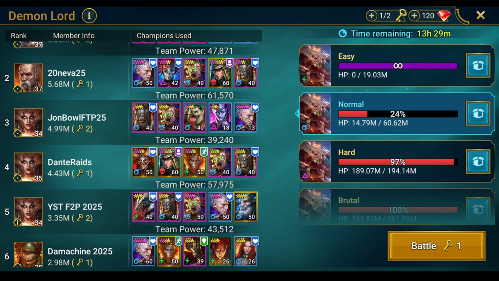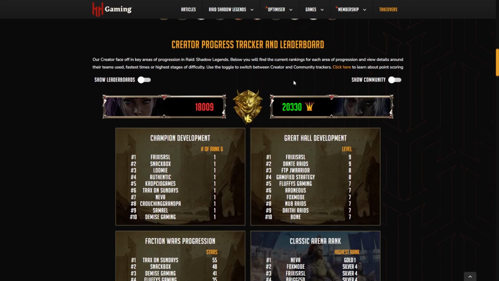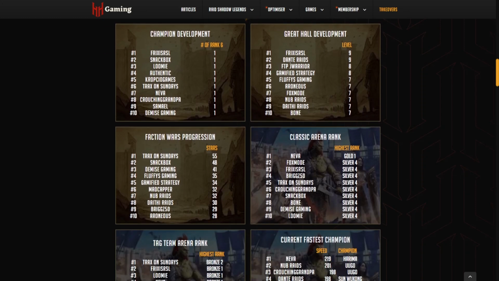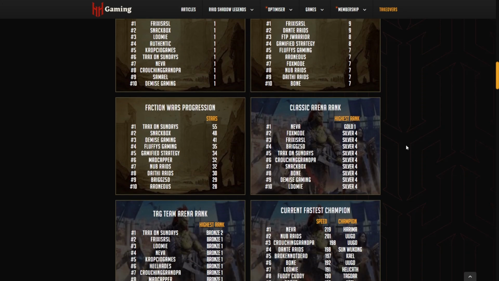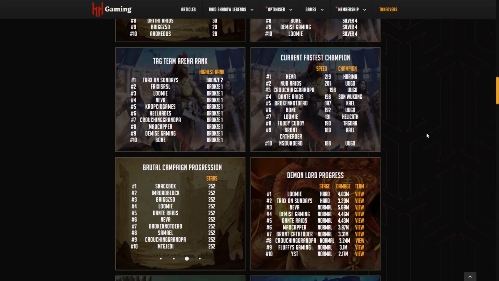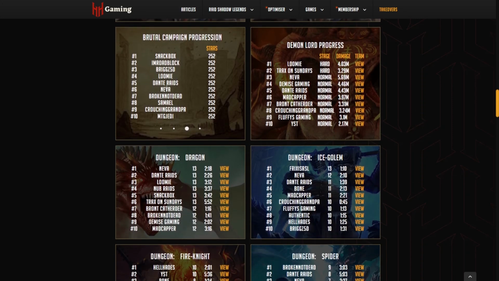And last but not least, let's check the leaderboards. At the time of this recording, my team Queen of Hearts is winning. In champion development, I'm nowhere to be seen. In Great Hall development, I'm in second place. In current fastest champion, I'm number 4 with Sun Wukong with 198 speed. In brutal campaign, I am number 5 to 3-star it. In Demon Lord Progress, I'm number 5, which is great, didn't expect that.